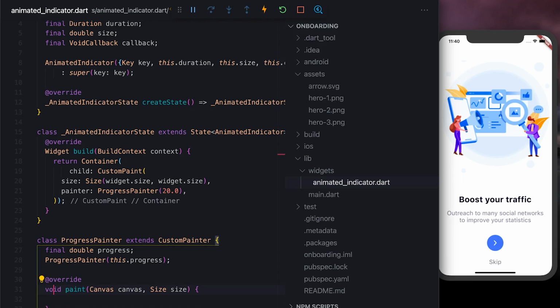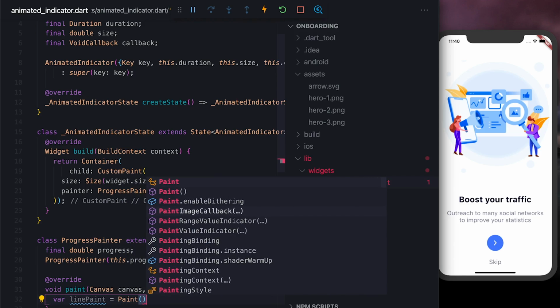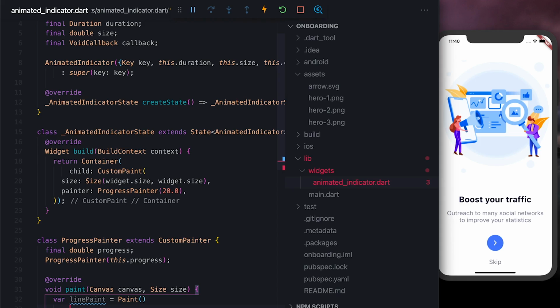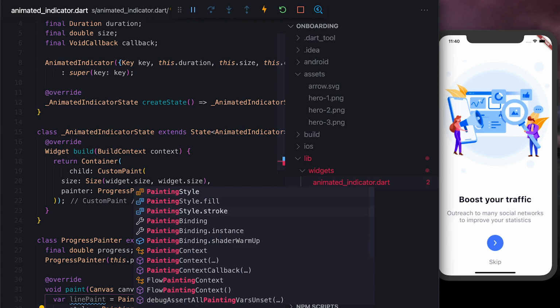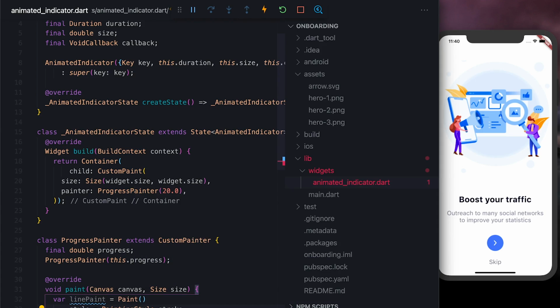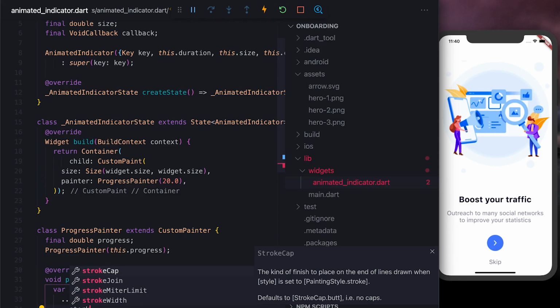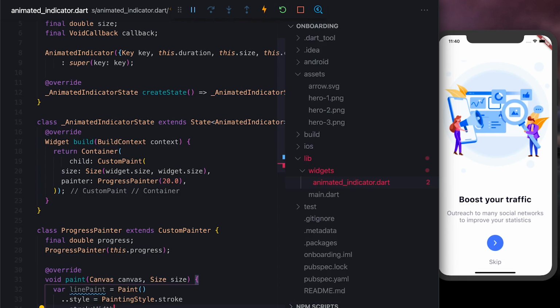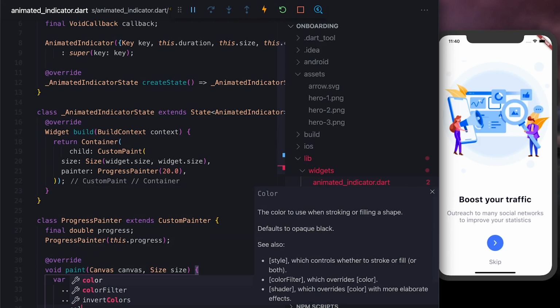All right, cool. And so on the paint side, we're going to start with the arc, and I'm just going to create a paint and provide it with the values. You want to set the style as PaintingStyle.stroke, set the width, and set the color.